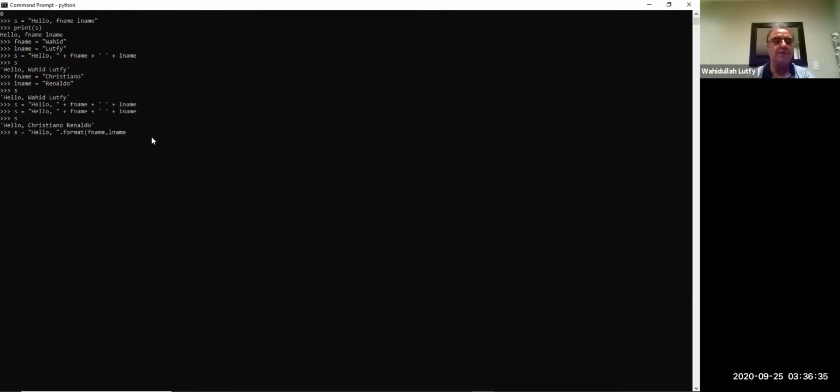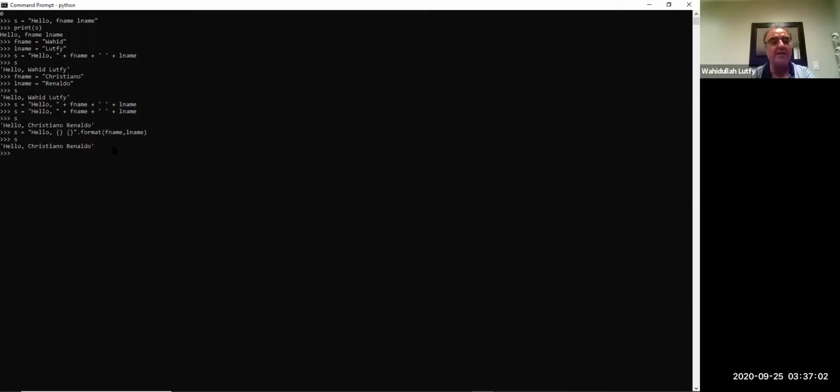Notice that with format, I have to have placeholders here: the placeholder for the first name is this one, and last name is this one. Now if I print this s, it automatically gets the assignment. That's with the format method.